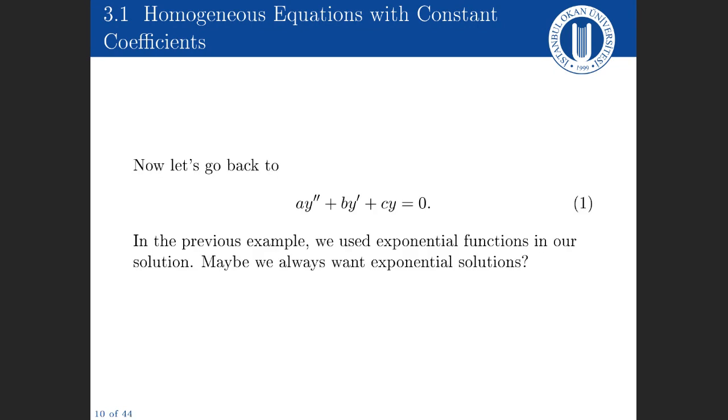Now let's go back to the general equation, ay double prime plus by prime plus cy is equal to 0. How can we solve this? In the previous example, we used exponential functions in our solution. So we might be wondering, maybe we always want exponential solutions. Let's try that.